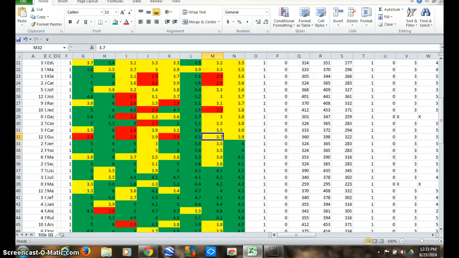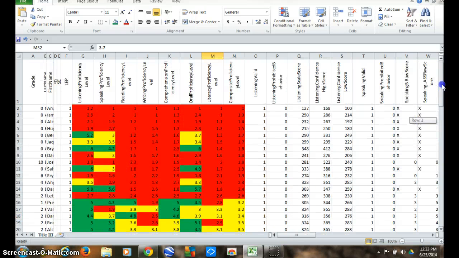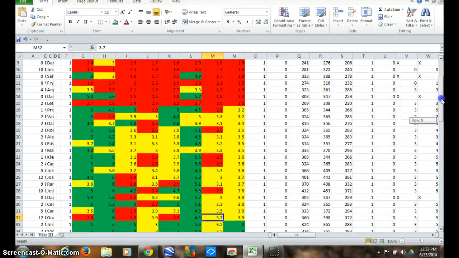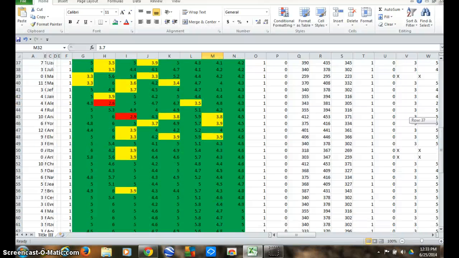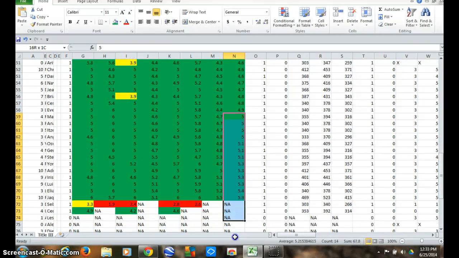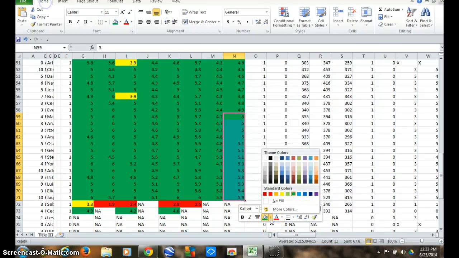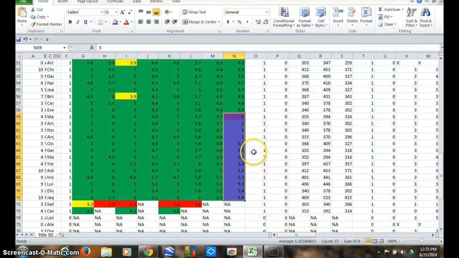Now, this last column is a combination, and I've been told by the state if the kids have a 5.0, they could be considered to be released from our Title III ESL ELL program. But I'm going to make this one purple. Our school colors are purple and gold.